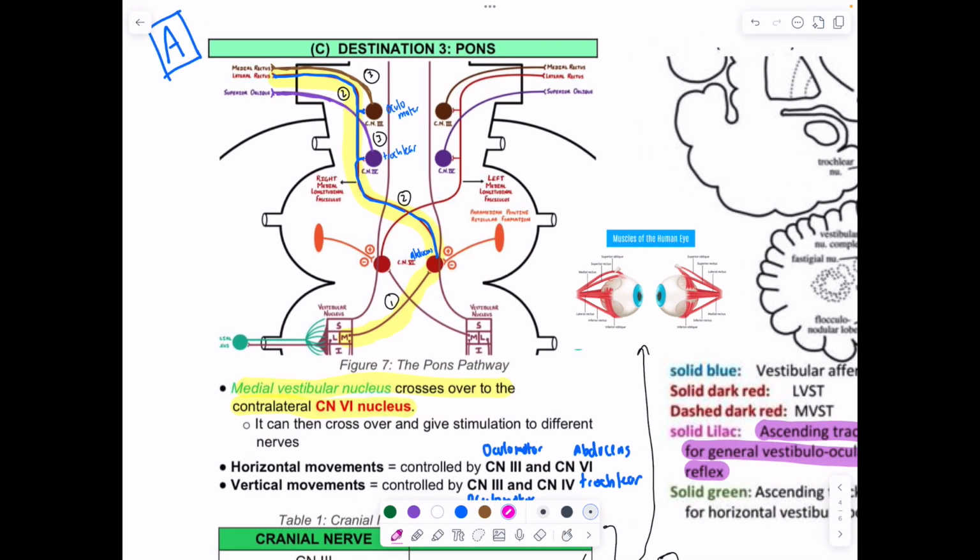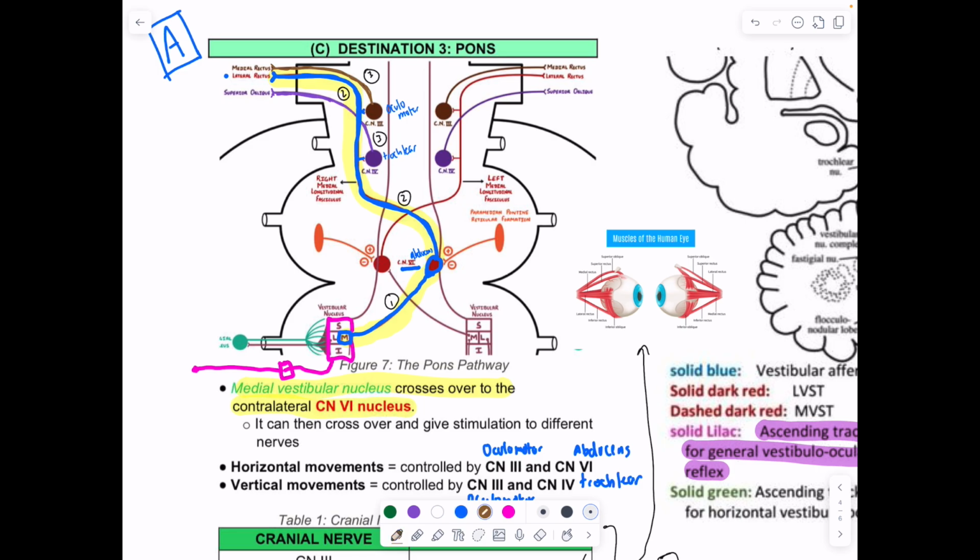So as we explained from our huge overview, we have our vestibular nucleus, right? So we have our vestibular nerve coming in through the internal acoustic meatus right there, and then it synapses on the vestibular nucleus, and the third pathway that we have is to go up to the eyes. And so first thing we do is we leave this region right here. We go contralaterally to the abducens nerve, cranial nerve 6. The abducens nerve is already ready to go and innervate the lateral rectus, so it's going to send up its innervation up to the lateral rectus.